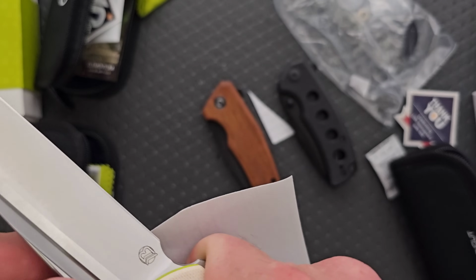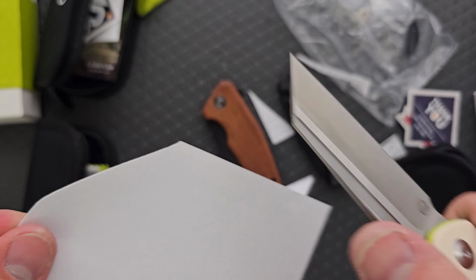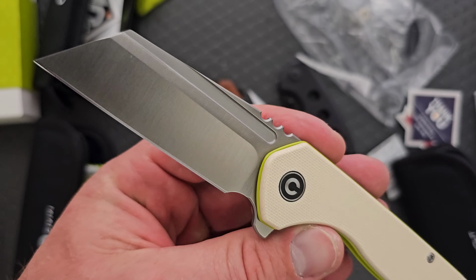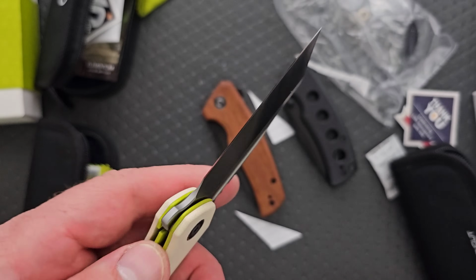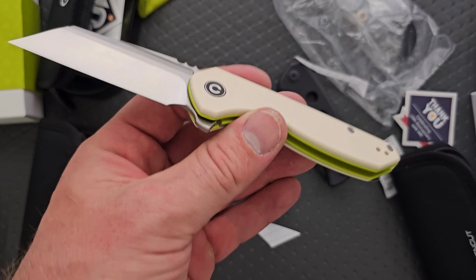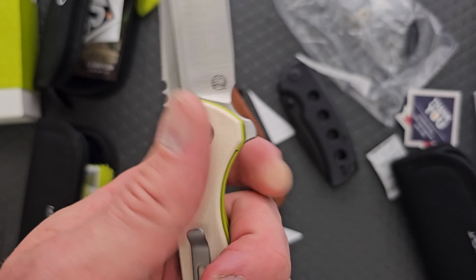Oh, boy. I'm trying to get it straight down. That is a mean, thin edge. Obviously, this will change depending on what it is you're cutting, but this is the type of knife that makes the simple daily tasks that most of us do, right? Opening packages or whatever. It makes them incredibly simple. I actually really like that.